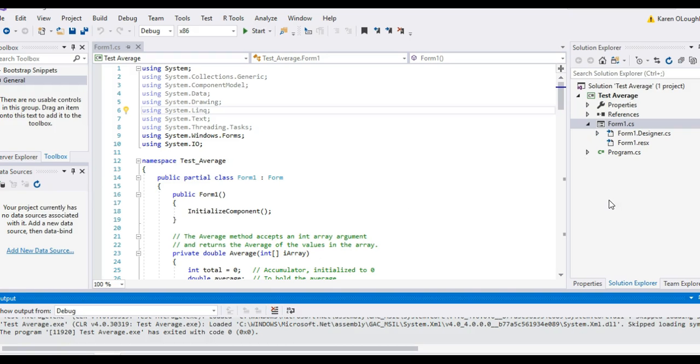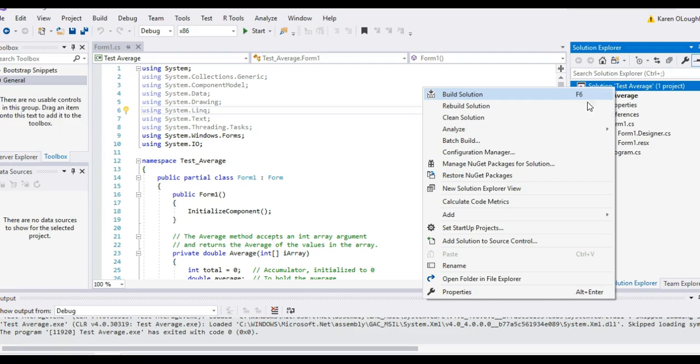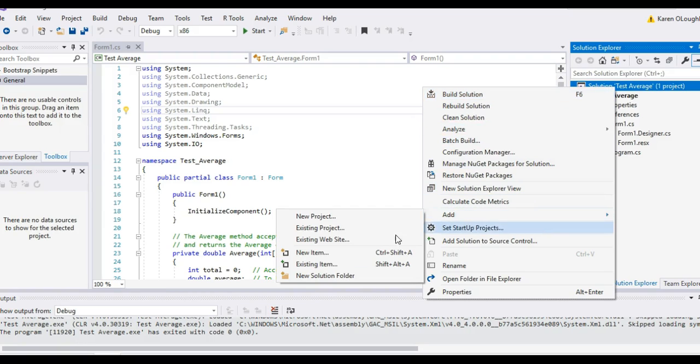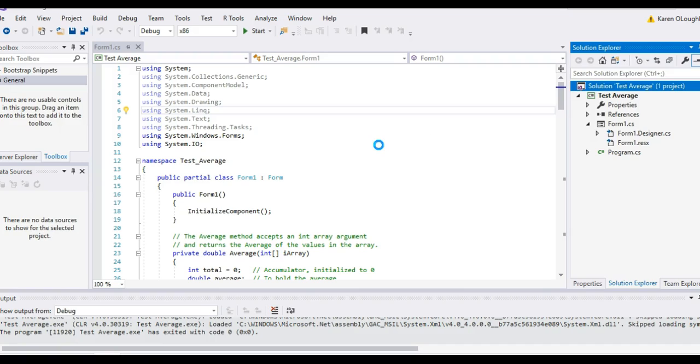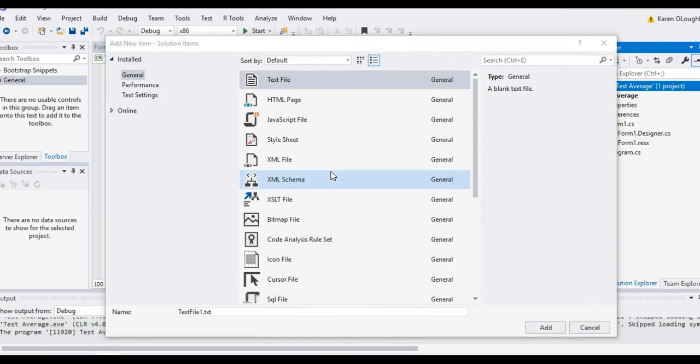Going back to our test average project, I am going to step you through this from scratch, and you'll be able to see my mistakes and everything as we go through, which makes the videos longer, but I think maybe helps you debug sometimes. You can put the speed up on the video to twice the speed, and you can scroll back and forth as needed. Basically what we're going to need to do is right click and add a new item here. The new item that we're going to add is a unit testing class. And since this is a test average program, we'd probably name it TestAverageTests because it's a unit test.